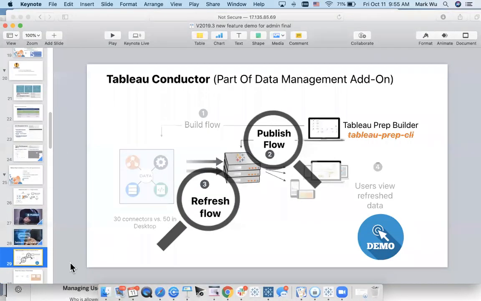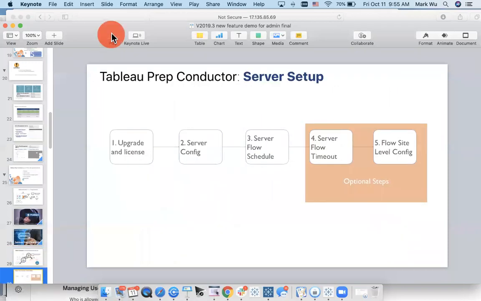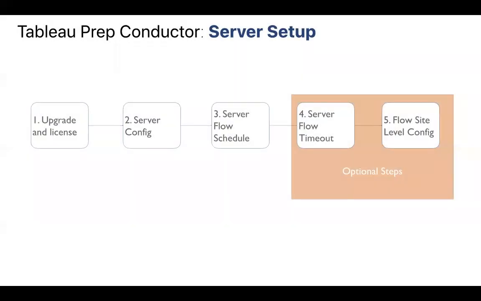Again, there are two key features. Now I'm going to go into the technical side a little bit more. As a server admin, what are the setups necessary to have the Tableau Prep Conductor? Five steps: upgrade, of course, license, server configuration, and server flow schedules. I'll double click on each of those. There are two optional ones: timeout setting and the site level setting.